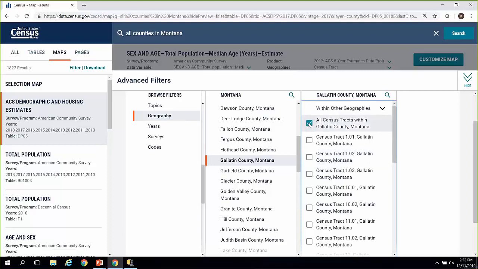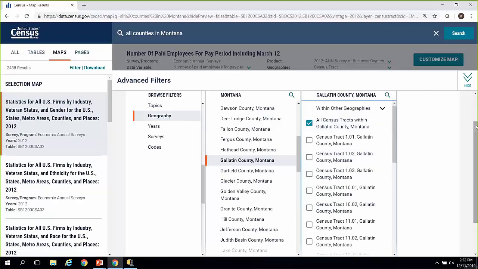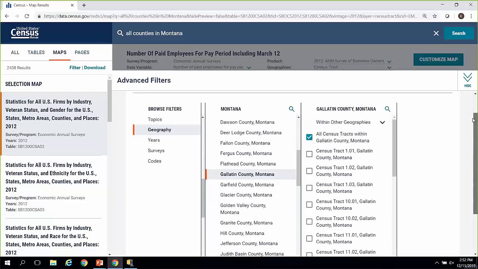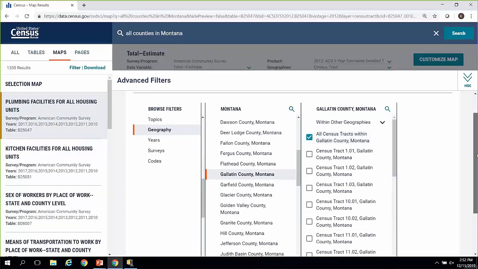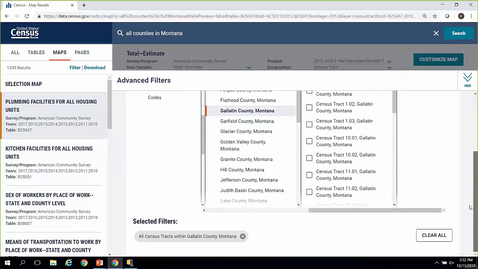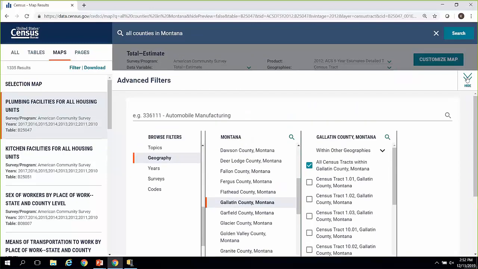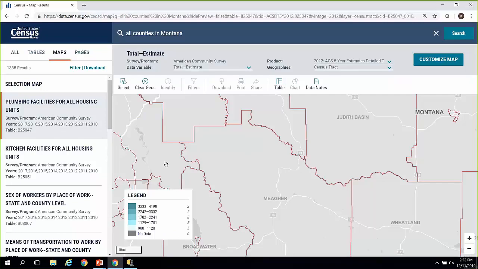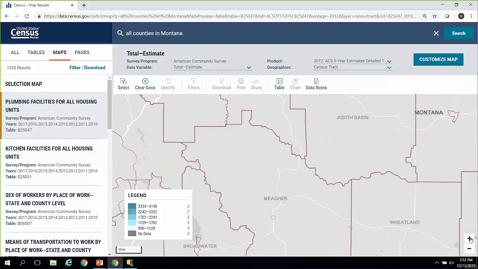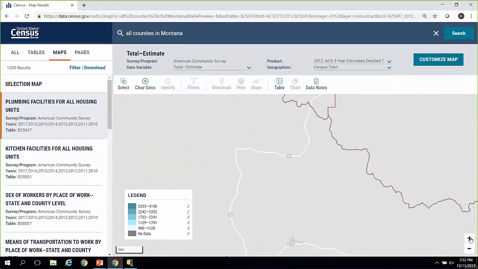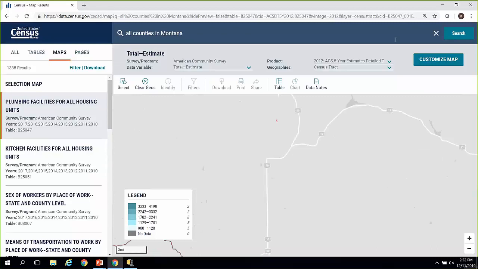And then we could choose all tracks. And just as a reminder, we don't have an apply button, but it's being applied, so you can go ahead and hide it. From here, we're interested in drilling down. Oh, that's the wrong way. If you drill down in, you can start seeing more of the counties that you're looking for.